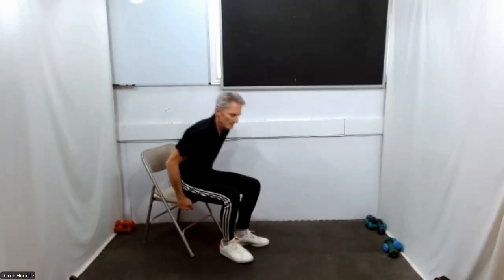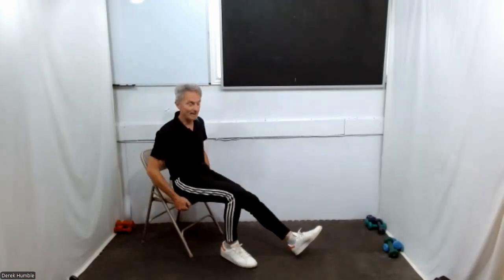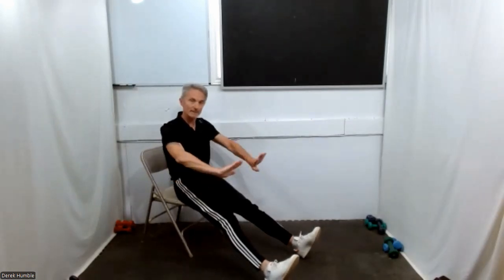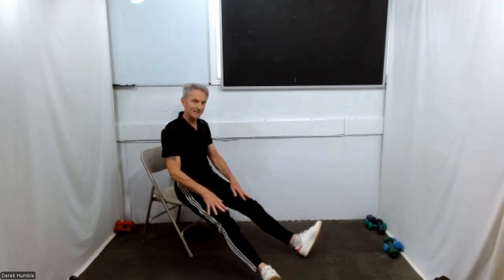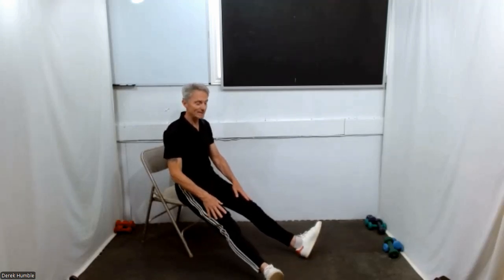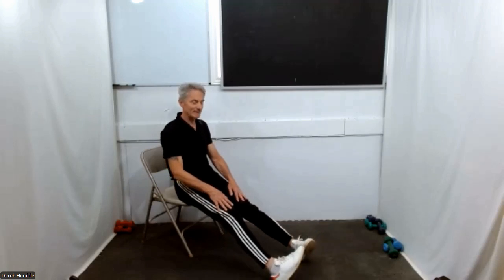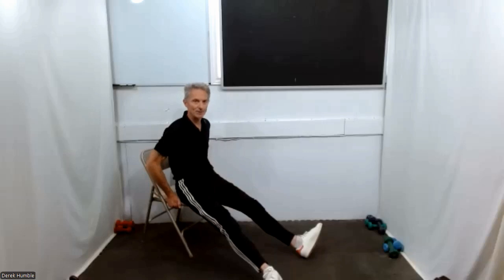Nice. A little more of a hip thing here. So the front of your chair, you can hang on if you like. Bring your feet apart and toes together and then apart. You can follow your breath here. Try and keep your legs as straight as you can. Exhale, toes together. Inhale, toes apart. You can hang on to your chair if you like.